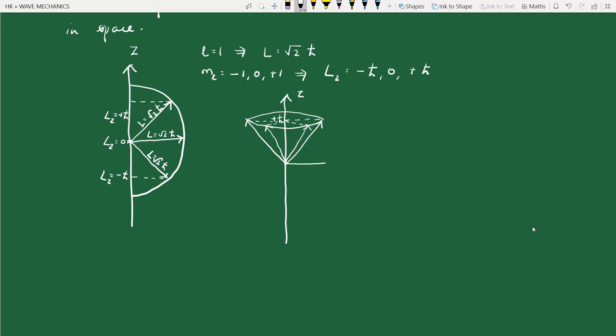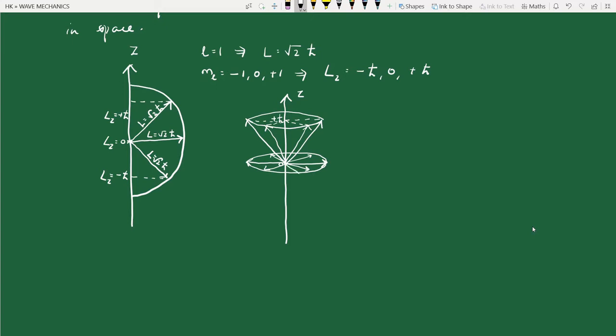Earlier in the first figure we have seen that this direction corresponds to Lz equal to 0. What about this direction? Lz equal to again 0. Now you can think about another family. Consider a circle like this, perpendicular to this z-axis. That means a circle lying in the xy plane. All the vectors on this circle are in the xy plane, and all of them will be having projection 0. So that is another family of directions such that projection about the z-axis, or Lz, equals 0.